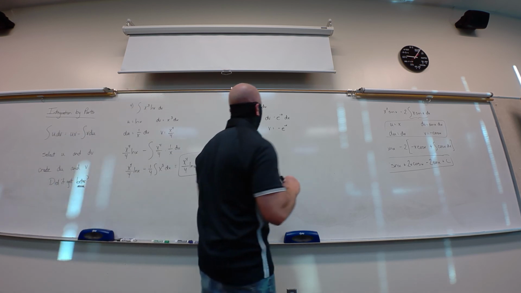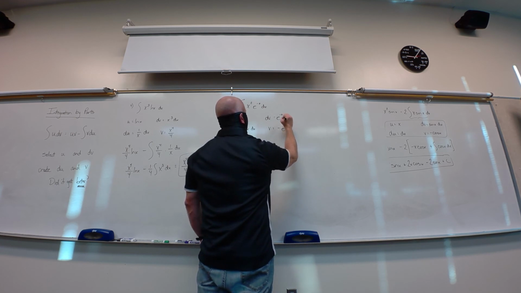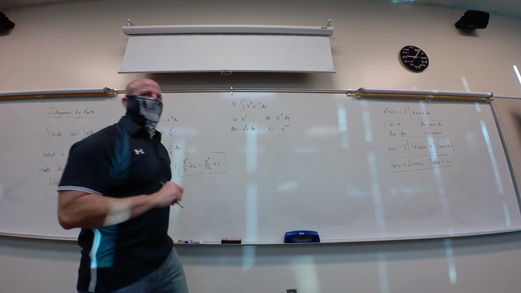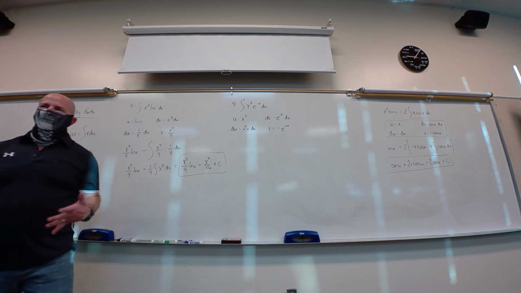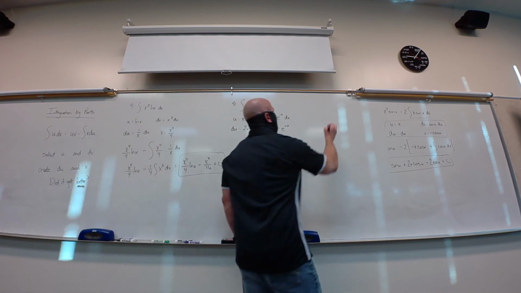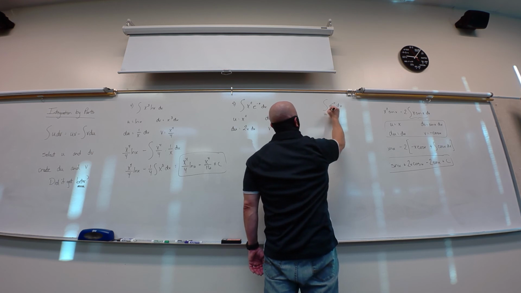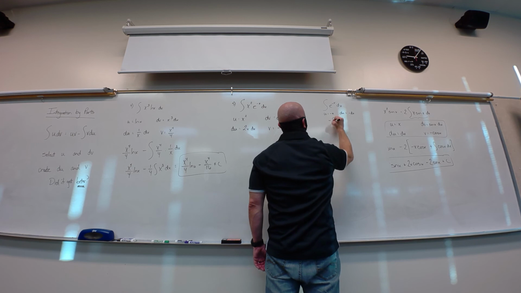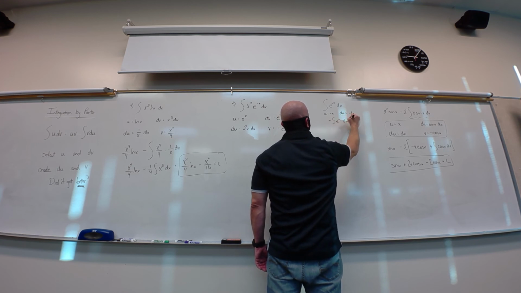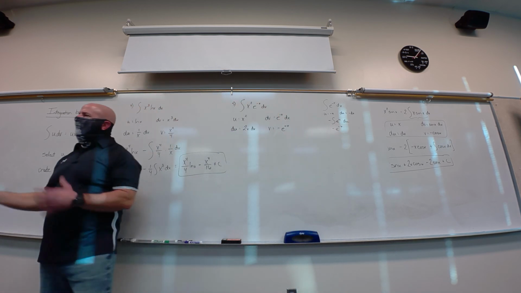Now, sometimes when you're going from dv to v, it can be a little bit difficult to do in your head, depending on what it is. If you have to, you take a moment and go out here and say, all right, that would be that. Use negative x. du is negative dx, so I'd have negative integral e to the u, which would be negative e to the negative x. I don't write the plus c, but we're going to have that on the side.